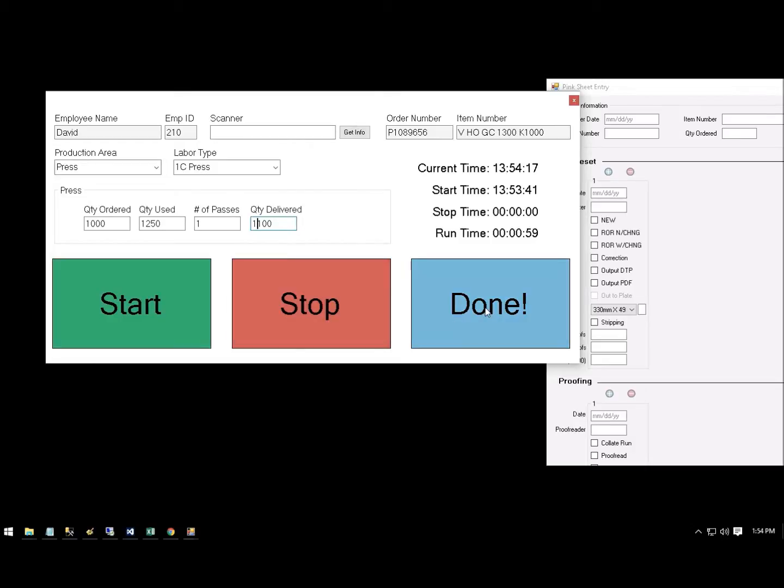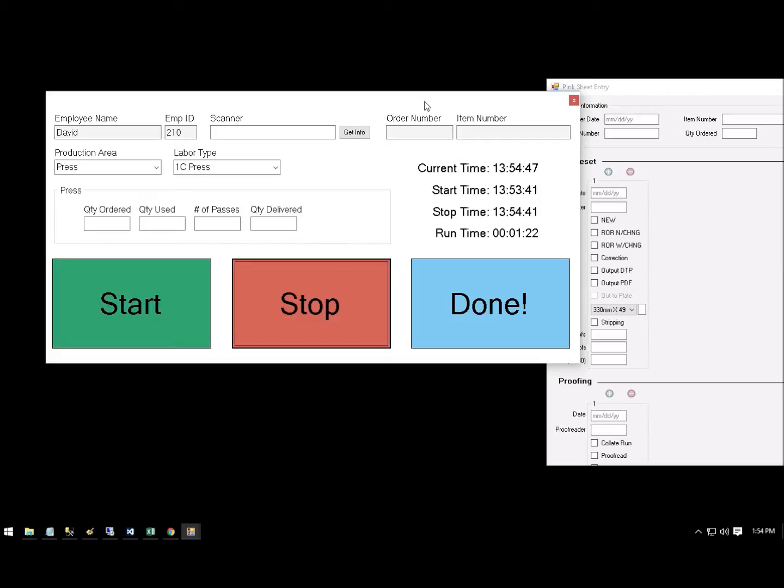And now that I'm all done, I click done, and it asks if I'm done working on this job. If I choose no, the timer continues to run, nothing changes. This is because somebody might accidentally bump the done button and not mean to, and we would hate for it to save that job incomplete. So it asks them if they want to quit the job, and they choose yes, and that's it. All the information goes away. And so that's the basic premise.